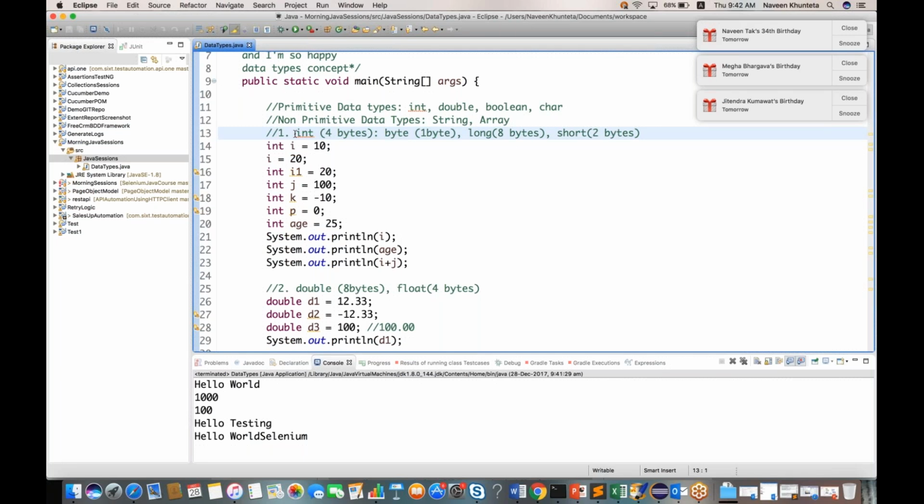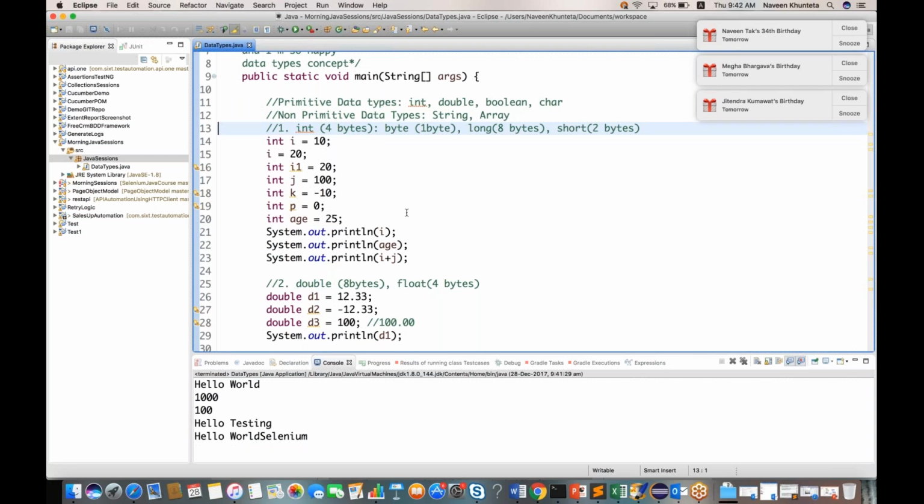You told us about the primitive data types and the non-primitive data types, right? As you said, the primitive data types we can use directly, and for the non-primitive we have to create an object. Did I get it correct? You gave examples such as string and array, but we use strings here and we didn't create any object for them.